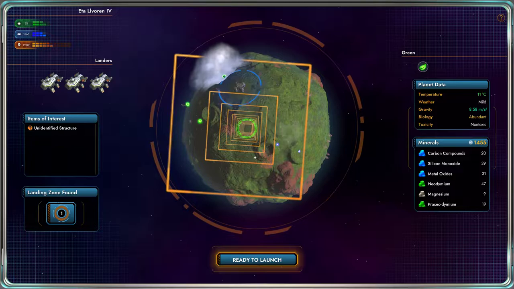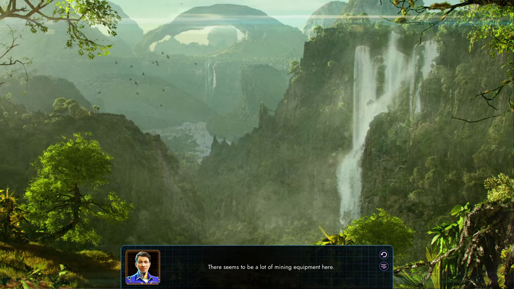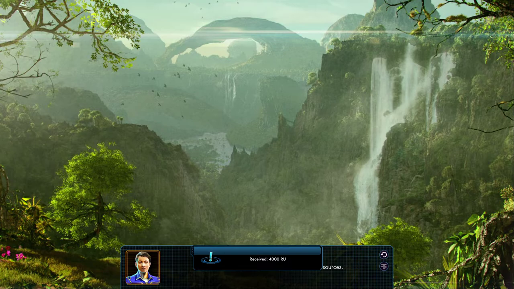Land here. There we go. Looks like a precursor we want. Captain, we found a structure similar to the other Lexite bases we've encountered. There seems to be a lot of mining equipment here. The Lexites must have used this place to gather resources. Good news is, there's lots of valuable resources and tools left over that we can salvage.